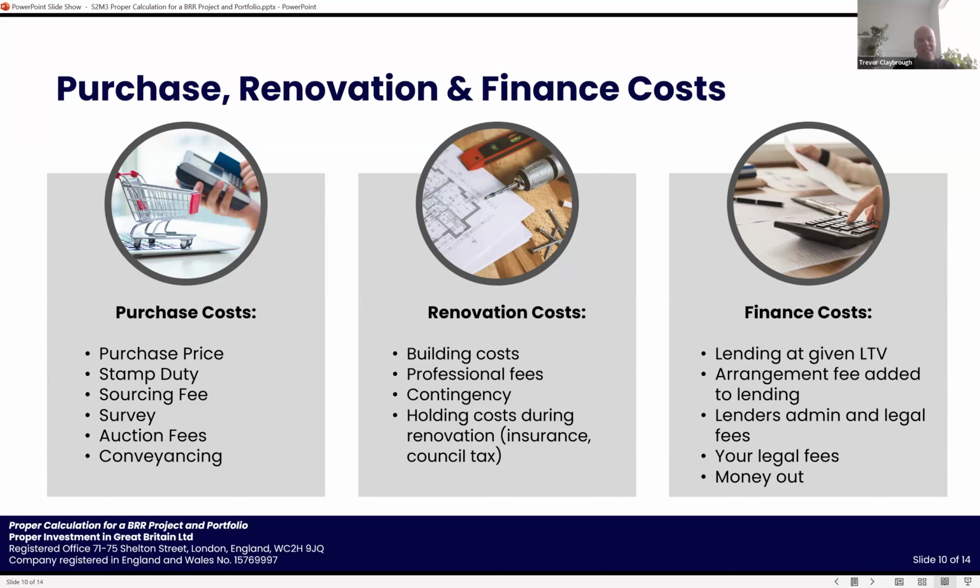Obviously the person selling is going to think we can get the maximum price. Because in practice, of course, there are auction fees, the standard fees from the auction house, and then every auction property has got what's called a legal pack, which is all the specific conditions for that property. Sometimes in the legal pack there can be things like needing to pay the seller's legal fees, and there can be a lot of different fees that are not obvious until you look at everything.